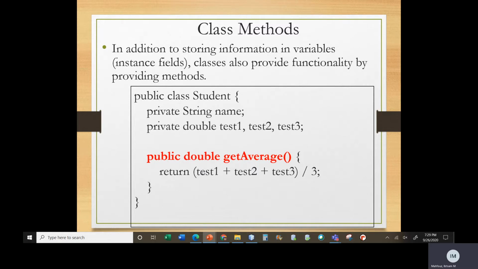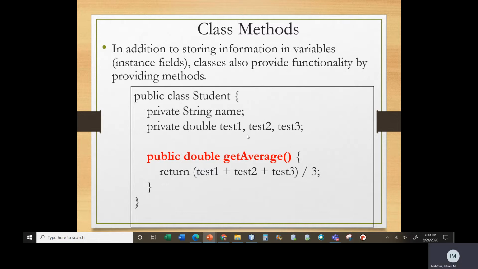Let's note some things here before we start writing our own classes. Here we are writing all this without main. Notice here there's no mention of main. So right at the beginning of my class, I would start saying the information that I'm storing. These are variables that I'm creating, okay? We call them the instance fields. Notice that I'm creating them and I'm putting the word private next to them.